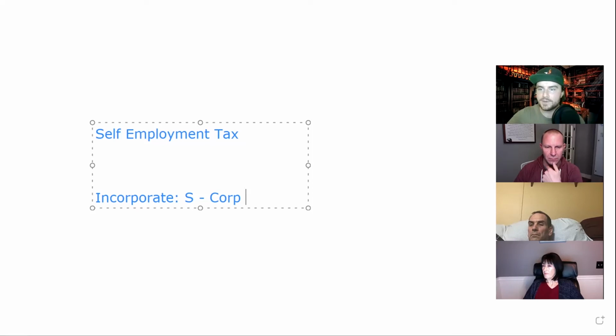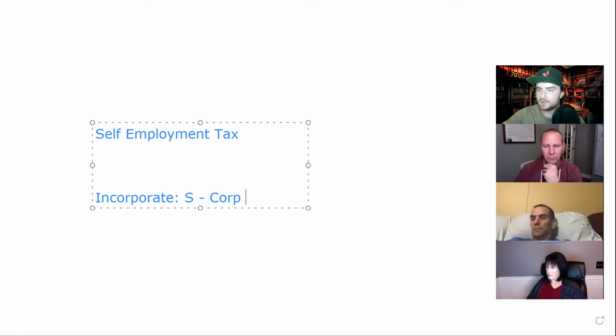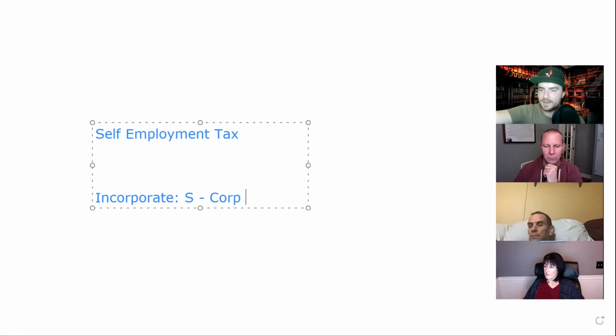But everything beyond that salaried number. So if I make 600 grand total, but I've paid myself a salary of $70,000, that means everything beyond that $70,000, I don't have to pay self-employment tax on. Right? That's beautiful. That's 15% of the remainder there. So I keep a lot more money that way.